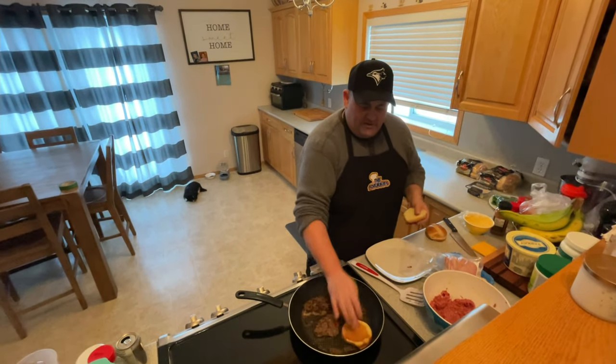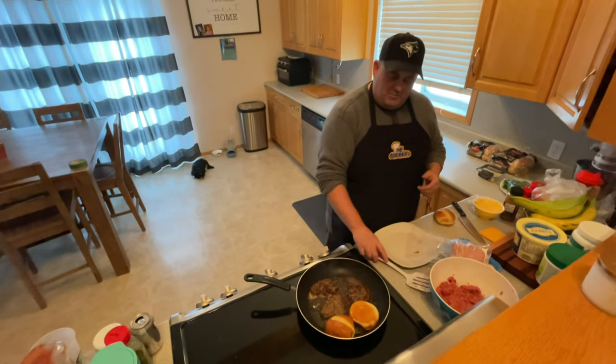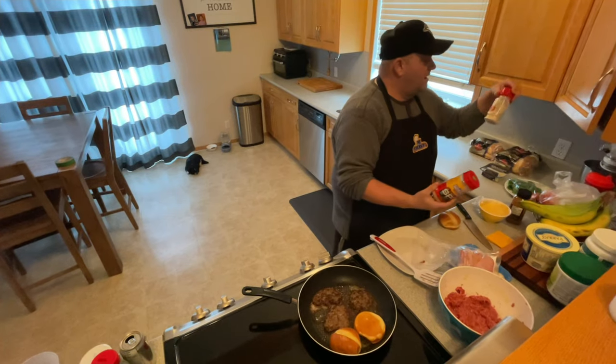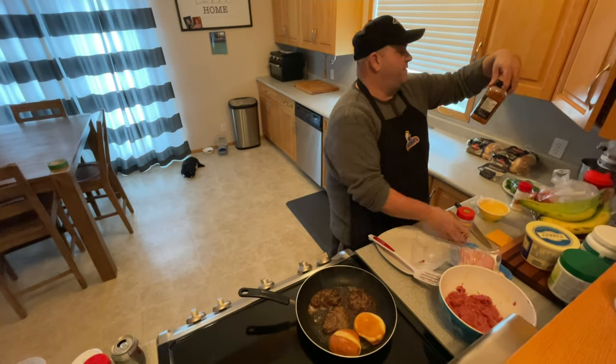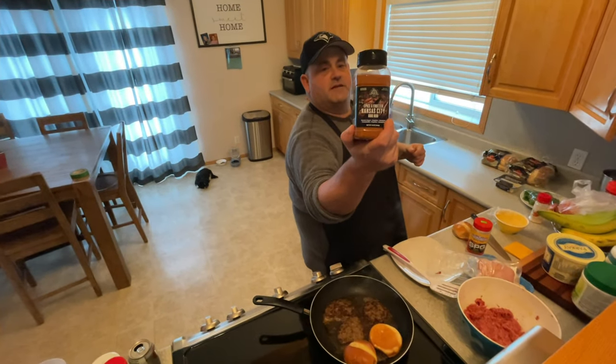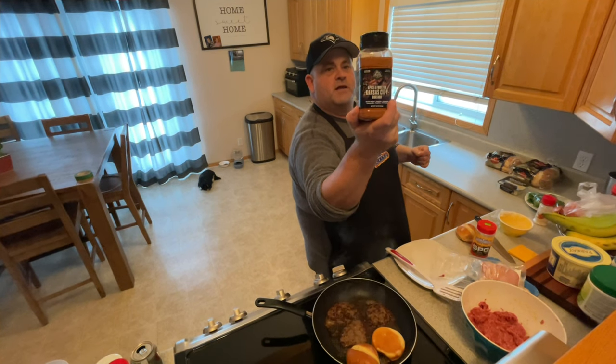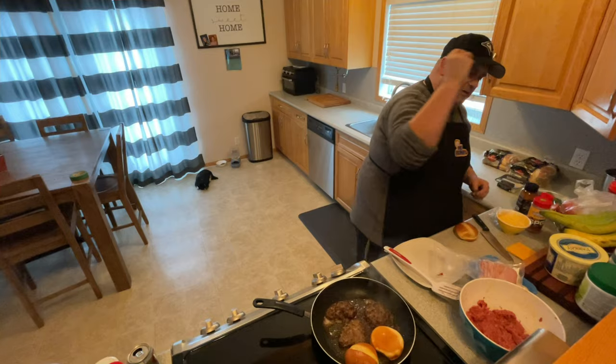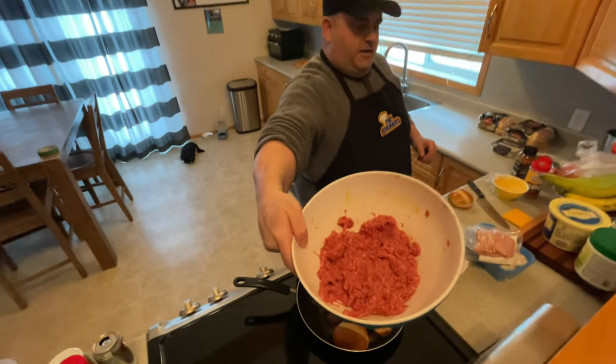So what I got going on here today, you guys — we're doing a little smash burgers. That's where you just kind of drop everything in. I smash them down nice and thin. I got SPG in my burger fixings, onion flakes, and this stuff here by Pit Boss — great Kansas City rub. I put it in there and I don't know what it is, but it goes great with the hamburgers. It just pulls some nice flavors.